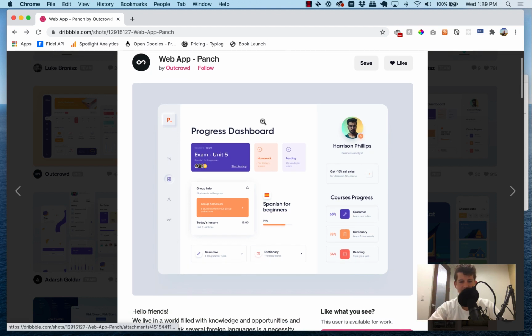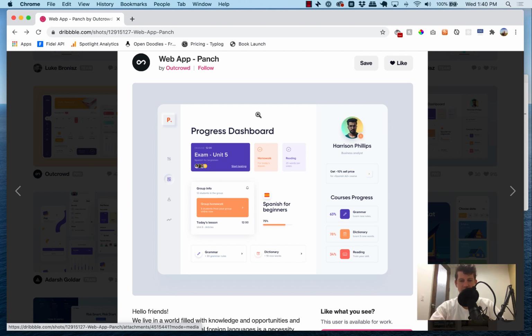We're going to take this Dribbble design right here, and I'm going to spend 30 minutes and only 30 minutes as close to building this as possible. I'm going to need some fillers for graphics and icons, so I think I'm going to skip over those things and just jump right in with the actual UI. So let's start that time right now. It's 1:40 my time.